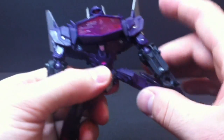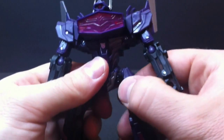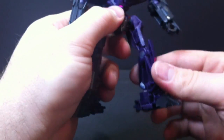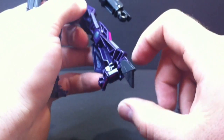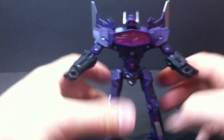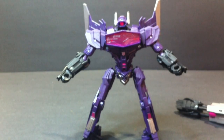No waist joint. Ball jointed hip. It will rotate a little bit due to the nature of the ball joint. We got a rotation at the knee and a 90-degree bend, and we've got just the toe at the foot, but nothing else there. Okay, so that's his articulation, and that's Shockwave. And now let's have a look at his transformation.